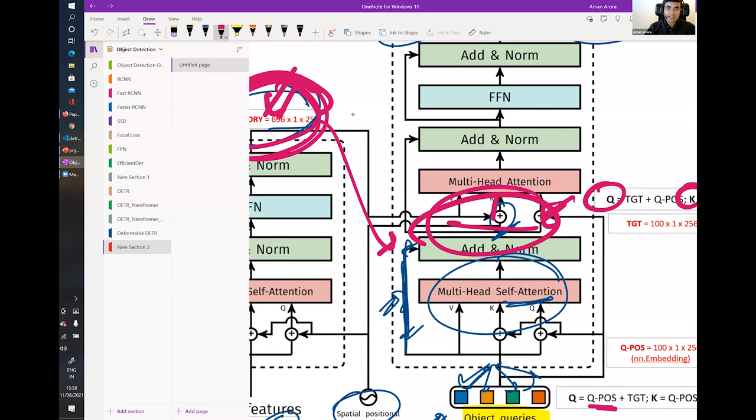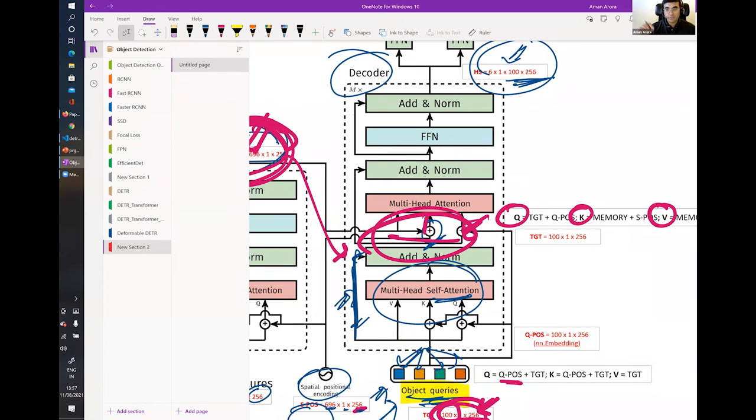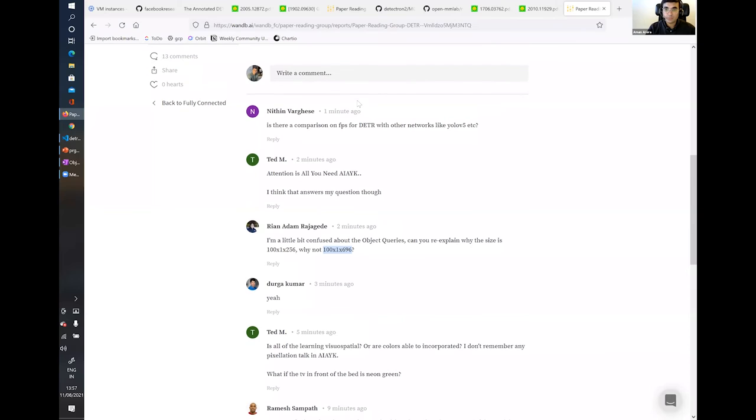So for the exact shapes and how that marries with 696, again, I would recommend having a look at the blog post. There you will see every single line of code, and the outputs being explained on what output marries with what shape. And then I think all of these doubts will go away. I'm conscious of time. Is there a comparison on FPS? I'm pretty sure there is. It says it's very comparable and that's part of the paper.